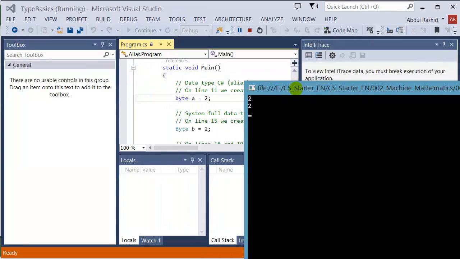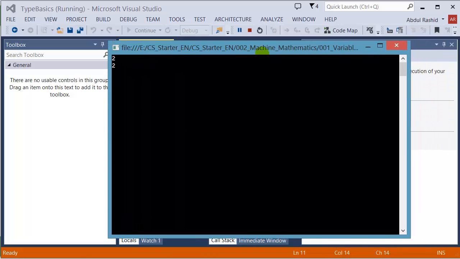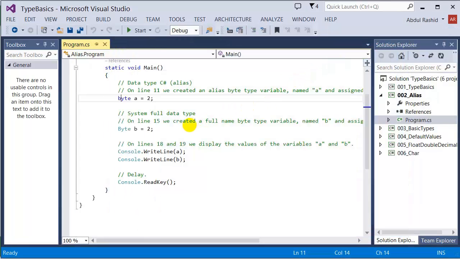Meaning what? We have variable A is 2, variable B is 2. But let me prove that to you, because you might say that, well, it's just a trick or something like that. They are not the same. Let me change this. Let's try this. If we assign 7 to this, I want to prove that there are absolutely 2 different variables here, although they have the same type, but this is an alias type and this is the full name.